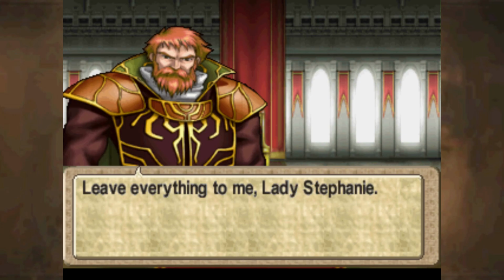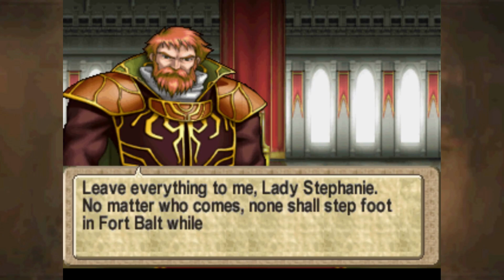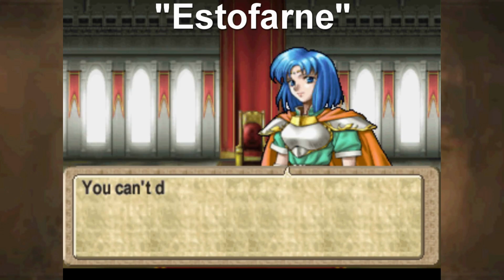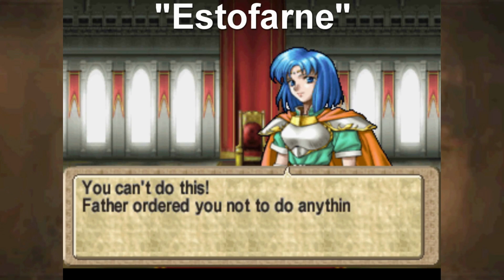So, Stephanie. Stephanie is this character's name in the fan translation. In the Japanese version, her name is Estofane, E-S-T-O-F-A-R-N-E. According to Kaga's development blog, he's very proud of this name, and he's proud of the fact that he did a Google search for it and didn't get very many results.